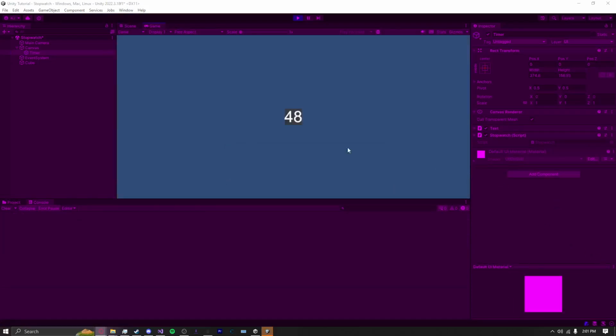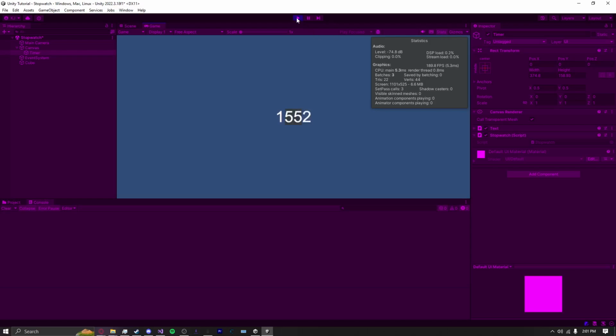You'll notice that it increments fast at the beginning, but then slows down a bit in various places. This is because my frames were dropping a bit, so the update call wasn't happening as frequently. This isn't a good way when you want to do something consistent like keep track of time.